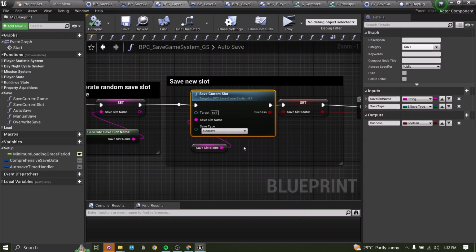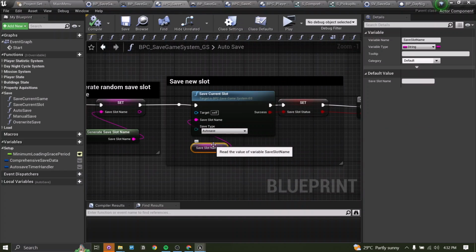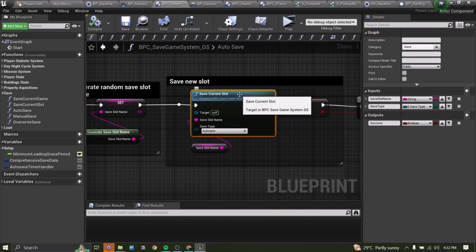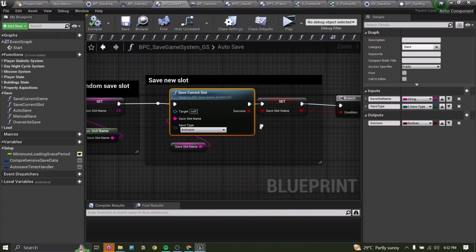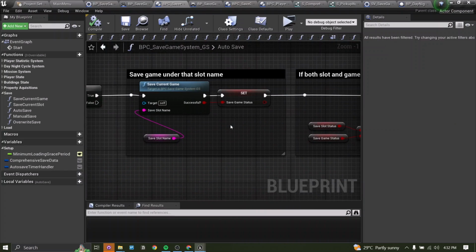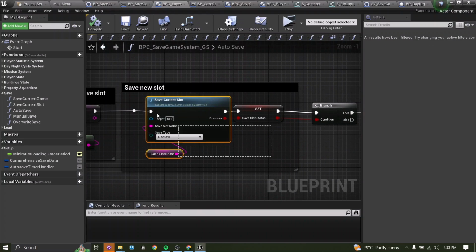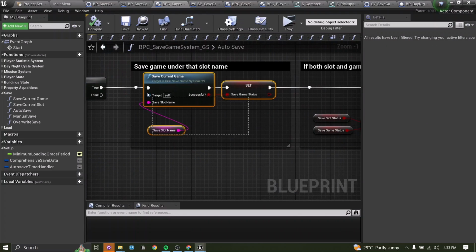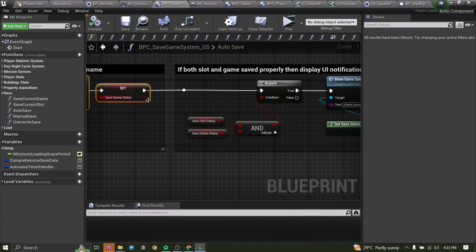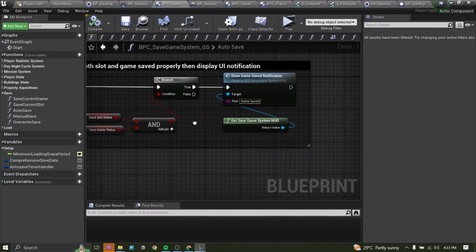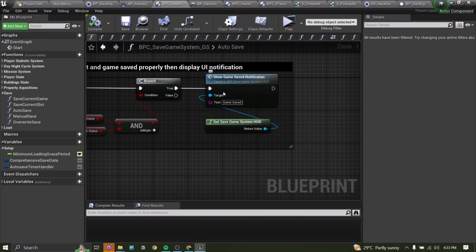it saves the entire game for that specific slot, right? So this is basically notifying the save game slot context that we are going to create a new slot, and this one is basically responsible for creating an individual save slot, right? This one is save slot context, and this one is save slot. And after both of those operations have been completed, we can simply show some notification that says a game has been saved successfully, right?